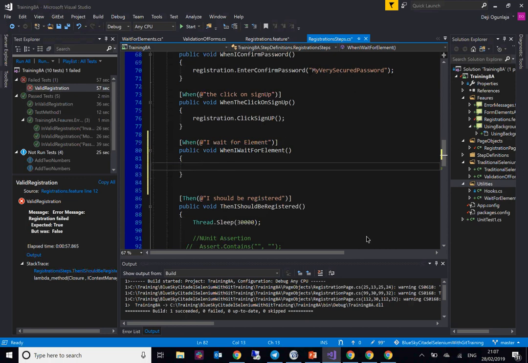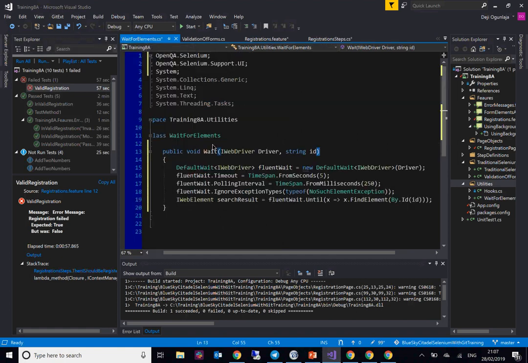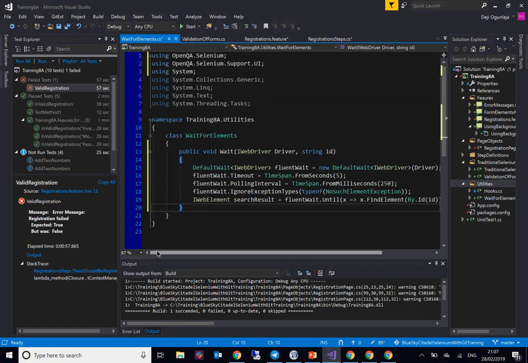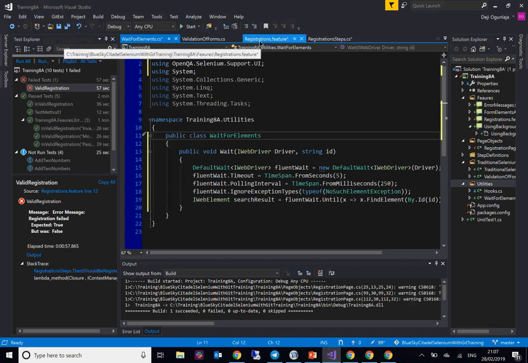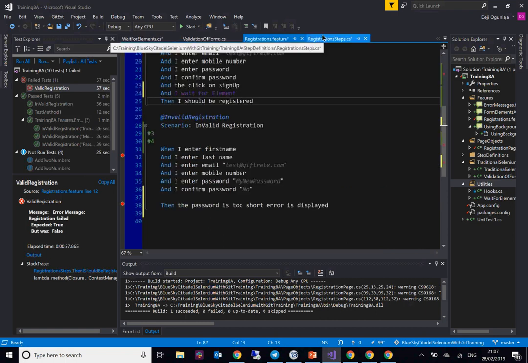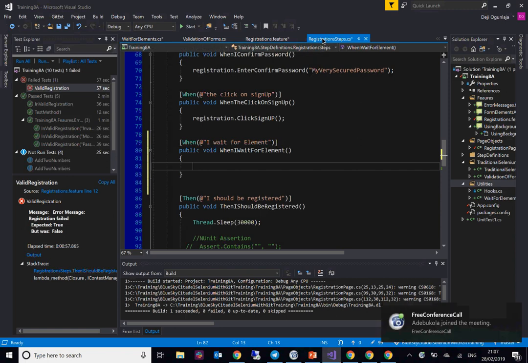now for me to use that method I created, which is this one, right? You see that there are two things: instantiate this method because it's not static, or make it a static object. Then I don't need to instantiate, I can call it directly, but I will just instantiate it from here.